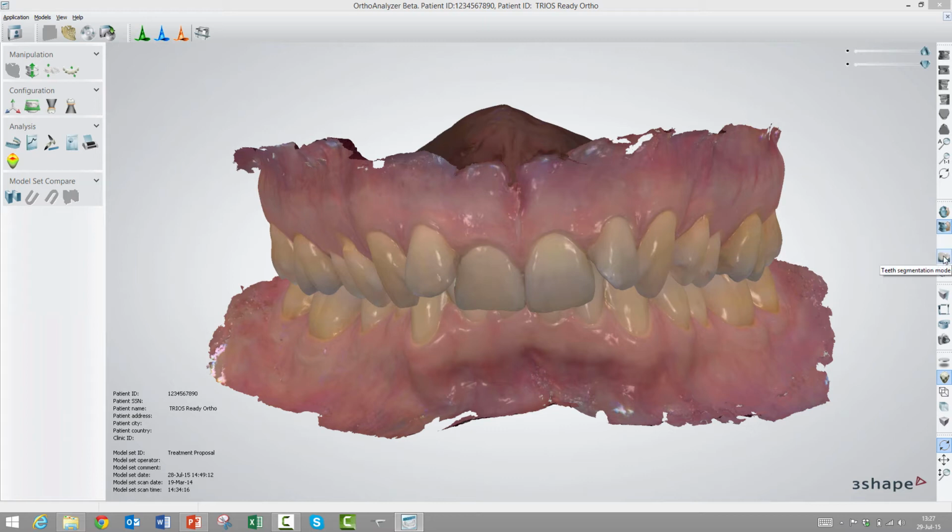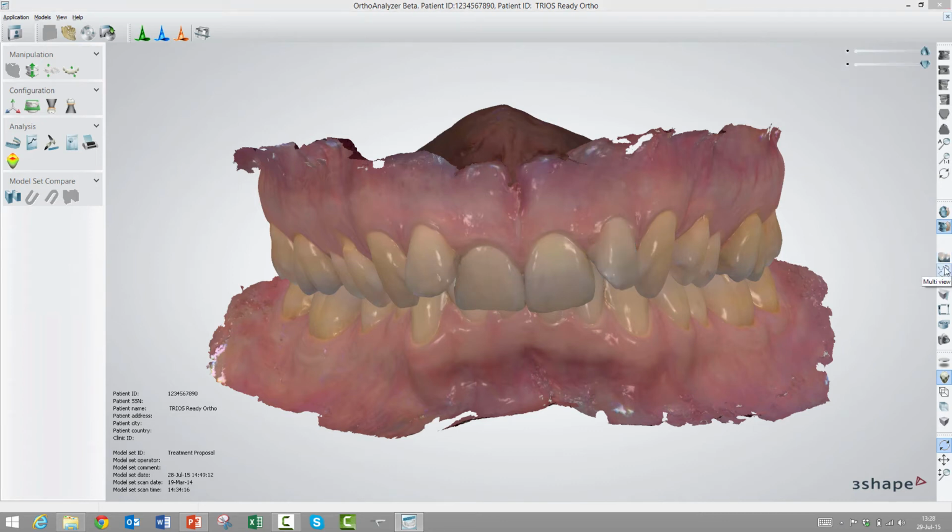Next up here is the teeth segmentation mode. So there's a separate video on how segmentation works. Segmentation basically means that you are separating the teeth so that the system understands these as separate 3D items. When I click on this teeth segmentation mode, I can actually select the individual teeth like I do here, because this model has been segmented already. This is the only way if you want to visualize a specific tooth, then you can click on this if you have this teeth segmentation mode selected. For now, I'll just deselect it.